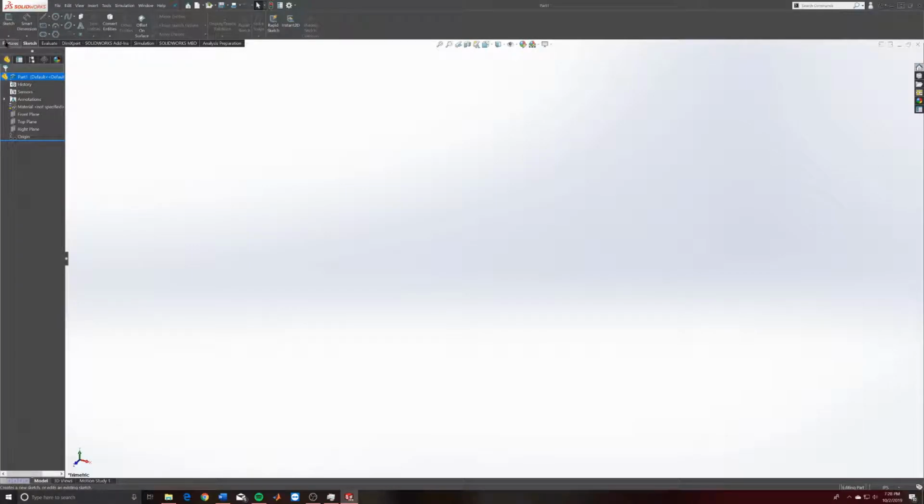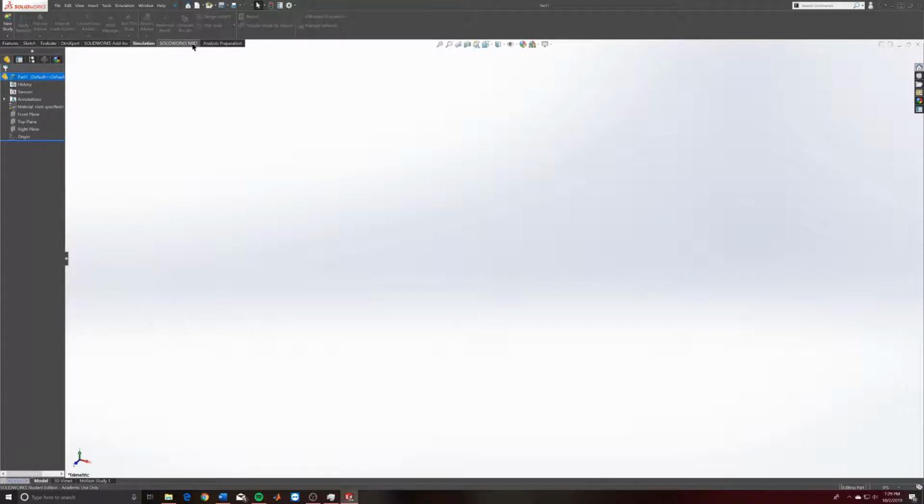So that's pretty cool. Other than that, in your taskbar up here, you have your features tab, your sketch tab, and evaluate. This is going to be a lot more of your upper end analysis stuff. Same with pretty much everything down here. Simulation is where you do your static study, FEA analysis. It's where you do flow analysis, heat, temperature, stress, strain, all that kind of fun stuff. It's really cool, and we'll go over that in a future video.